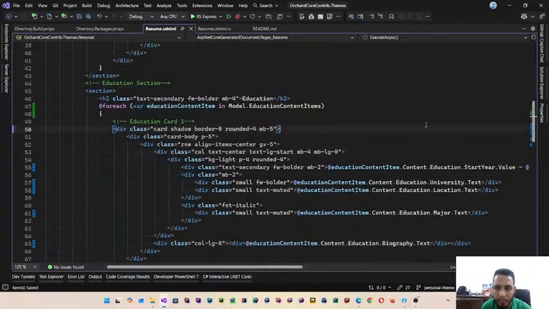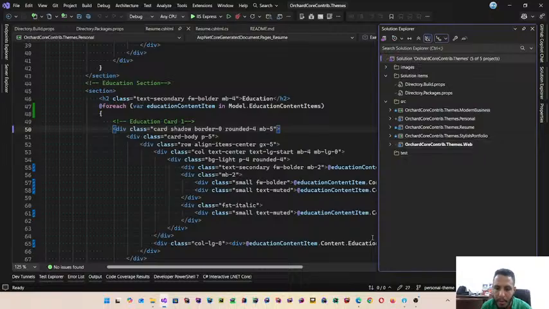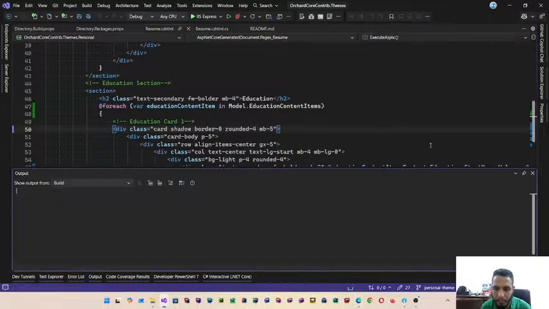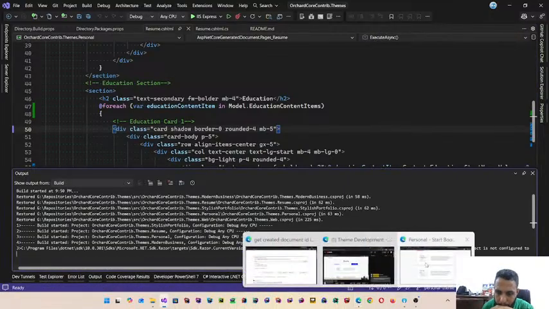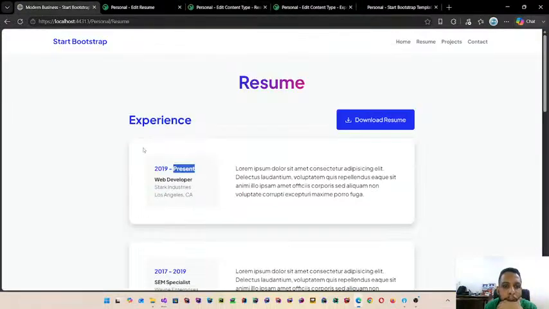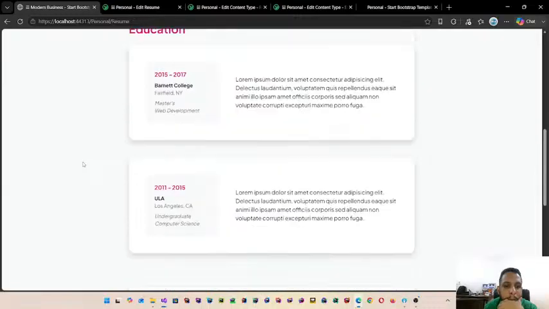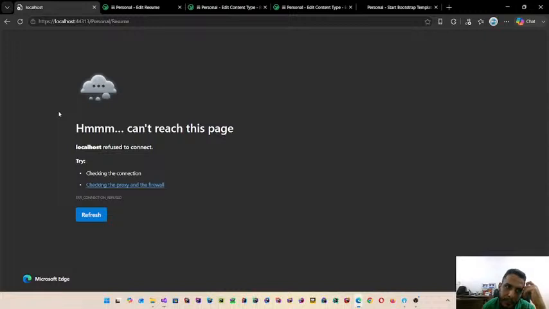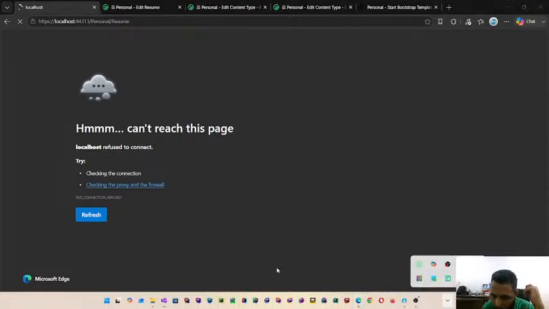Now, if we build the app, we should see one indication here. What's wrong there?